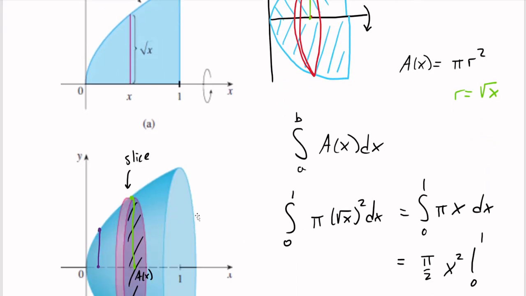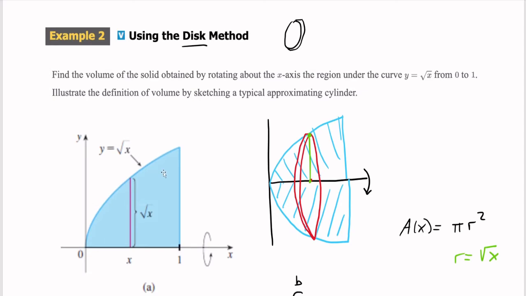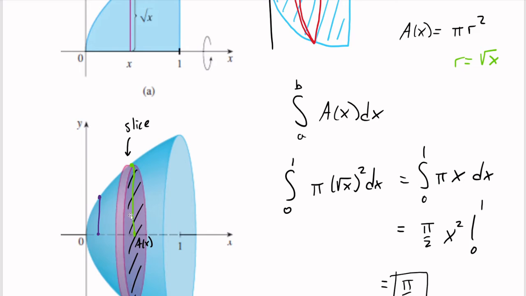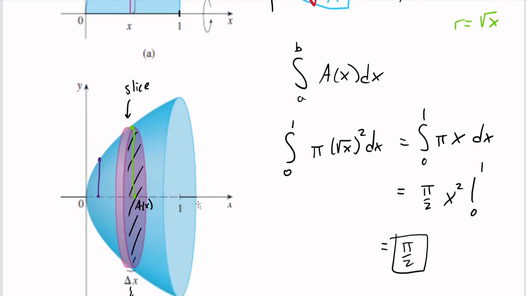So if you have trouble drawing this three-dimensional thing, totally fine. Take your original region, rotate it halfway, not all the way around, just halfway, draw that in, and you can still get equivalently this picture. So sometimes I do that just to help myself, and I'll show you that again later with other examples. All right, let's keep going.